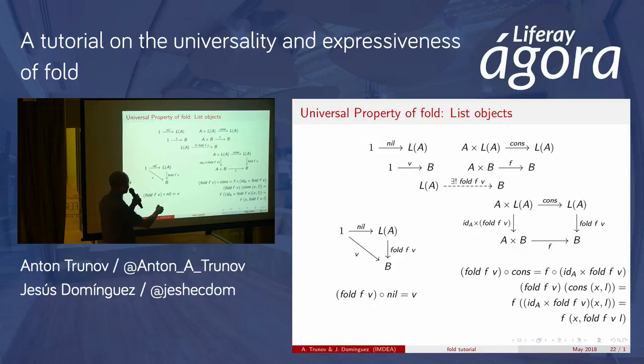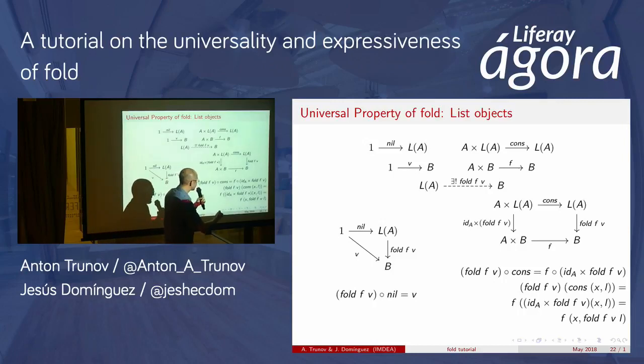Does it ring a bell? What I was telling you before about the universal property of fold. Fold is the only function that satisfies certain equations. Let's look at these equations. What are these equations saying? If you apply fold on nil, it is equal to the value you return in the base case. Do you remember that? How do you define fold?